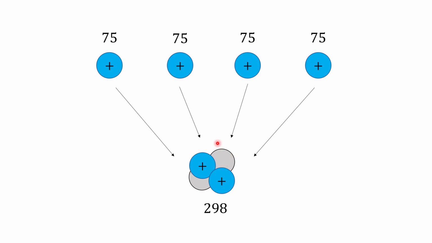In that process, some of the mass is actually lost. And these numbers are pretty accurate. So whereas you would expect the 4 protons together to have a combined mass in the helium nucleus of 300, 75 times 4 is 300, they actually have a combined mass of 298 once they're fused into a helium nucleus. So some of that mass seems to be unaccounted for. Where did it go? Where did those 2 out of 300 units of mass go? Pure energy is the idea. Energy in the form of kinetic energy, but also light. Both of those things is where that energy winds up.